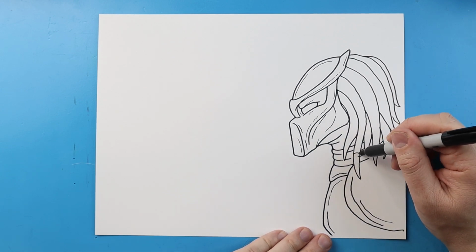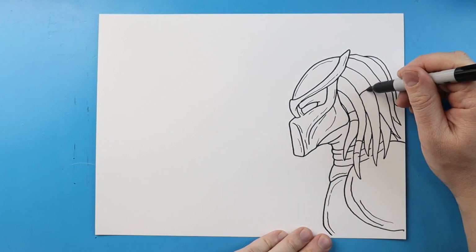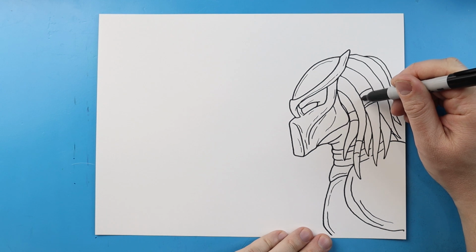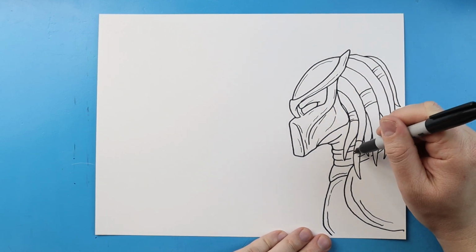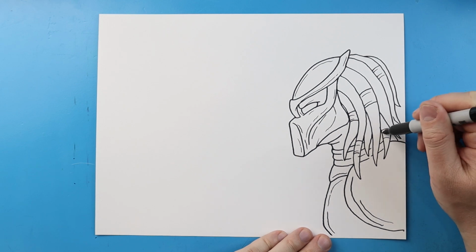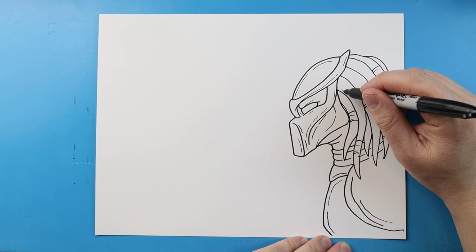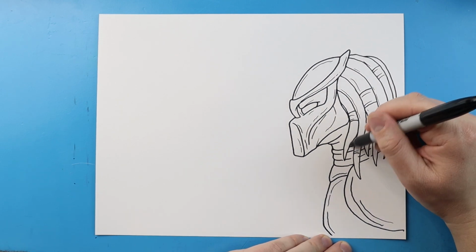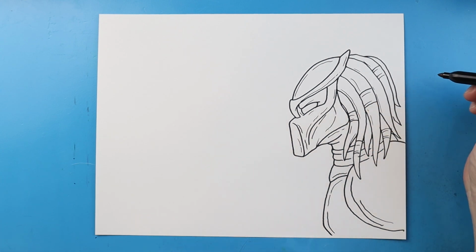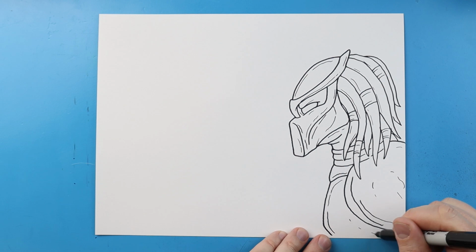Now, on the parts of the hair here, I'm going to add a couple little curved lines in some different spots. And this is just going to be like some little details that the Predator has in its hair. So we're just going to add a couple of these little parts in here just for some extra detail. Then I like to add a couple little lines coming down here as well for some detail. We can always add a couple more little detail lines on some of the armor too.